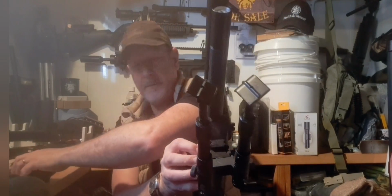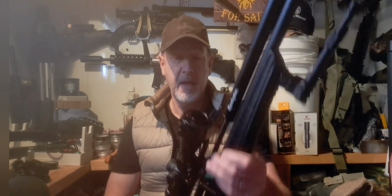Now you can leave this on. Scope works perfectly with it on. There's no need to take it off if you don't want to. And also it means it's a quick pop back on again. You're not going to have to mess around. And actually when that is on there, that is really on there. It's nice and tight. So that's how you put it on the front of a scope.